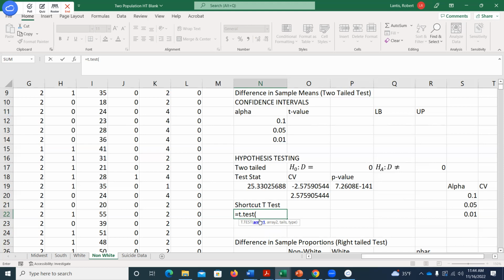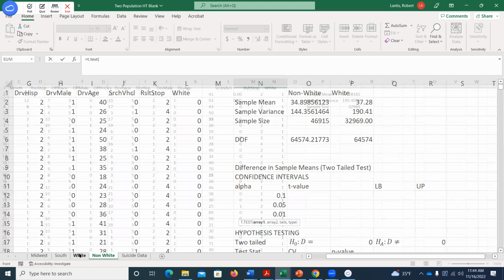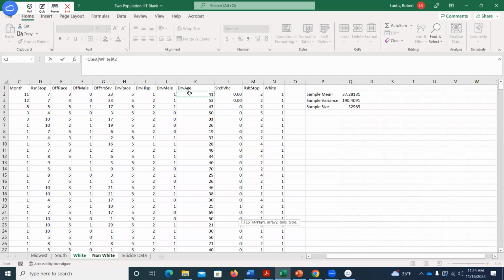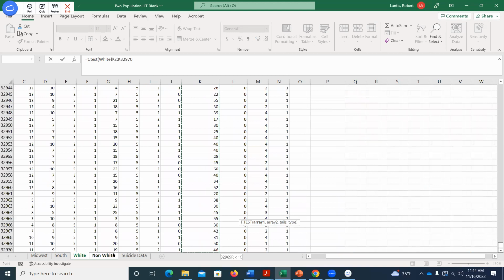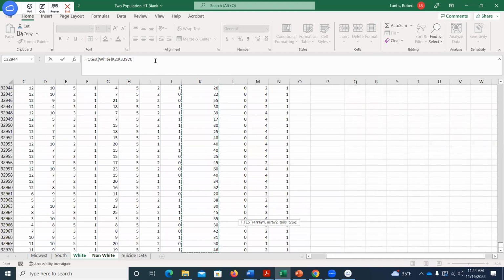So what I can do with this T.TEST is select my first group. My first group was my white drivers. So I go to that worksheet, Control Shift, hit the down arrow. Whoops, that's not what I wanted. Let's see. Right.